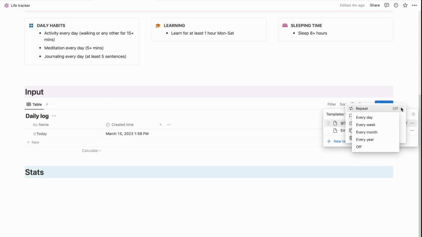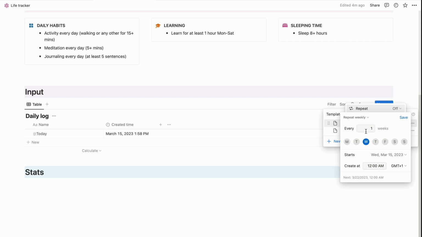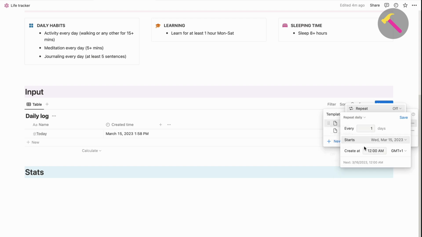You can set Notion to create new records daily, weekly, or monthly. Actually, you can set up your own schedule because there are additional settings inside every one of these options. Like here, you can set particular days of the week on which you want your records to be created. And as this class project is supposed to be used on a daily basis, let's enable our template to be activated every day at midnight.